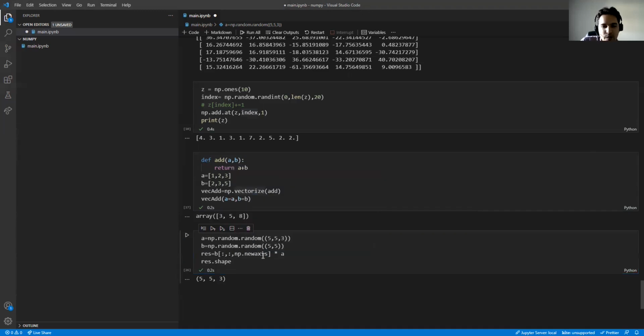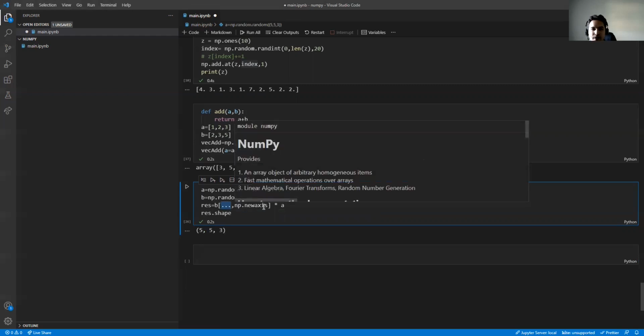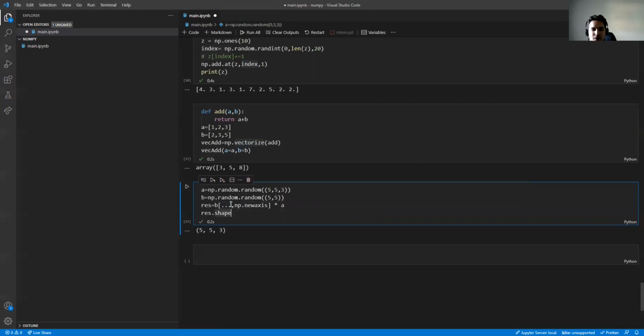Why? Because it's repeating this matrix in this 3 dimension, as we discussed before about multiplications or other operations. So if I have more than one dimension here and I don't want to talk about them, I can just put 3 dots here. It means that everything here, just keep it and do the same. So maybe I have a tensor with more than 2 or 3 dimensions. I don't need to write every time something like that, and I can just put 3 dots, working the same.